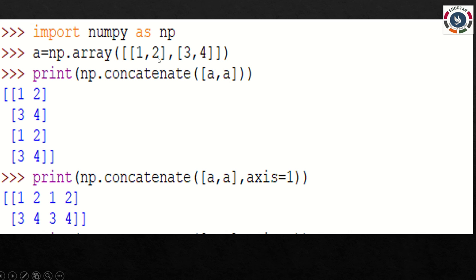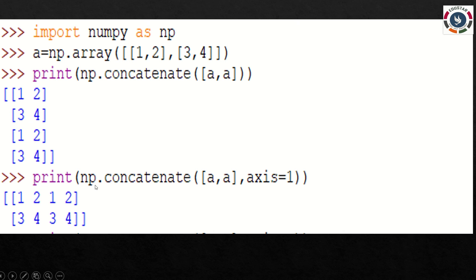Here, this is the first row value 1, 2, and this is the second row value 3, 4. And then print np dot concatenate a, a. See this statement, I am not giving a second array variable, so we can concatenate like this also. Okay. So what is the output of this statement? With a, a, the first line will be printed 1, 2, 3, 4. Again I am concatenating with a alone, so it will be printed the same, 1, 2, 3, 4.